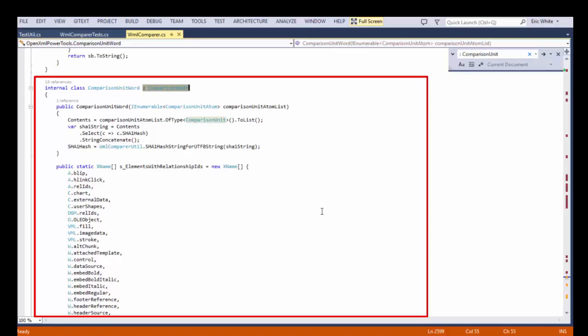We really want to just determine if the text of the document, if the actual sense of the document has changed. We want to know whether a math formula has changed. We just don't care how it changed. We just want to know that it did change. Another thing that I did in this algorithm is I also didn't attempt to dig into smart art and determine what has changed within the smart art. It simply notes if the smart art has changed, it notes that the smart art was deleted and then inserted.